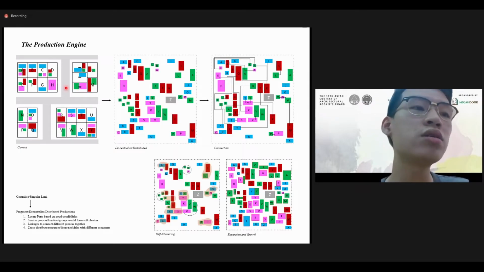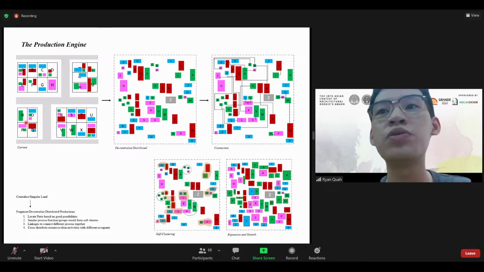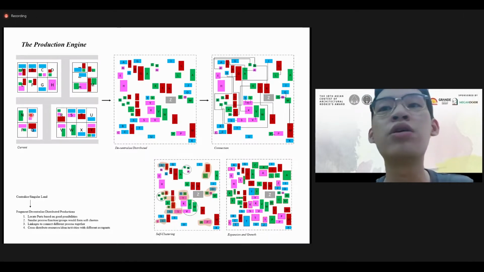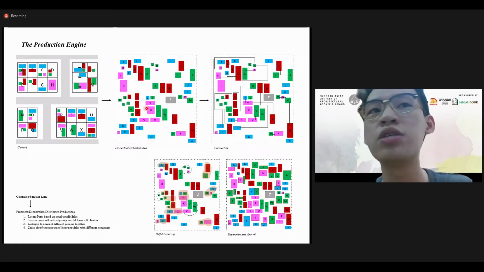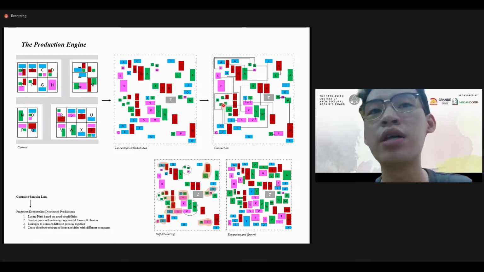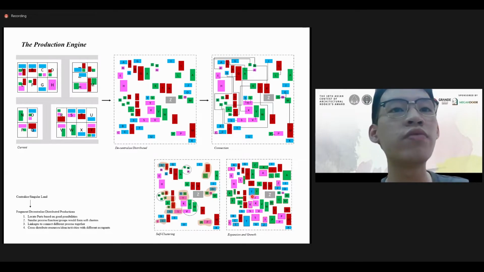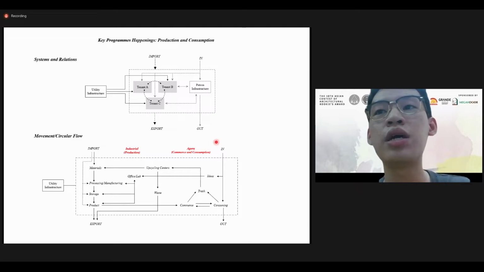The existing tenants in the industrial estate are forcefully located within prescriptive boundaries and operate singularly. Here I imagine the tenants' operations to be decentralized, setting up individual processors and locating them where they are best suited for their needs. As time goes by, this will result in self-clustering, specialization, or even further growth of its own type. And the two key programs that happen on site are production and consumption.